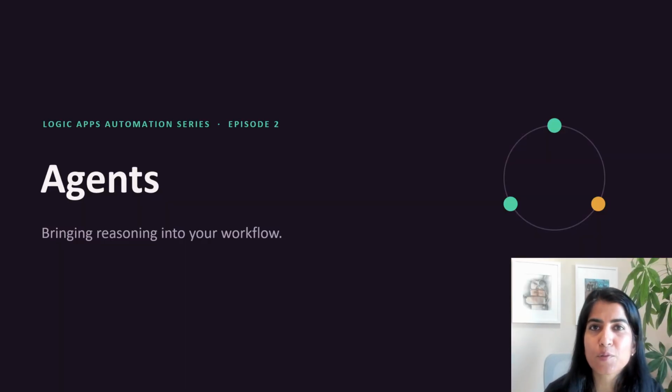In the last episode, we talked about workflows, and in this episode, we are going to make them intelligent. Simple ways in which you can bring in intelligence to your workflows in Logic App's automation. And today, I'm going to start with the simplest of those options, and in the subsequent episodes, we will touch upon each option one by one.